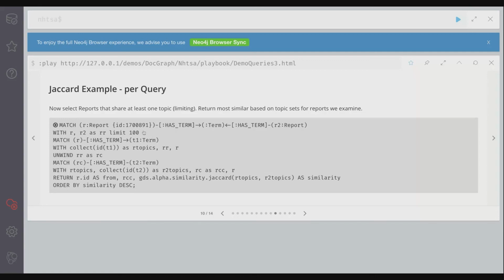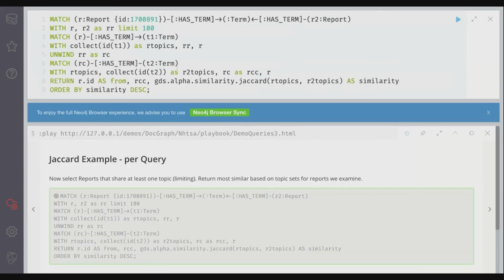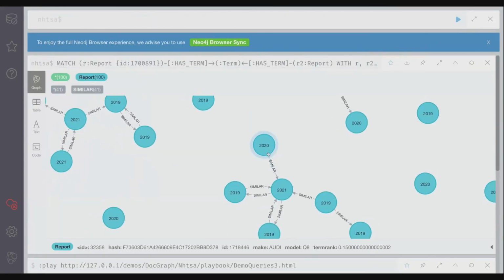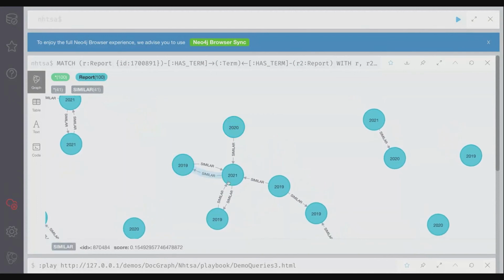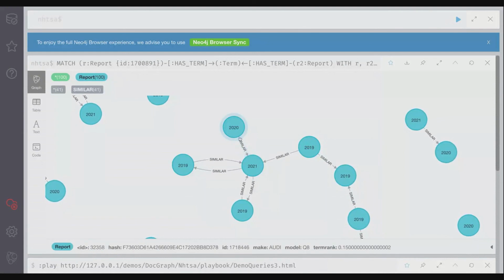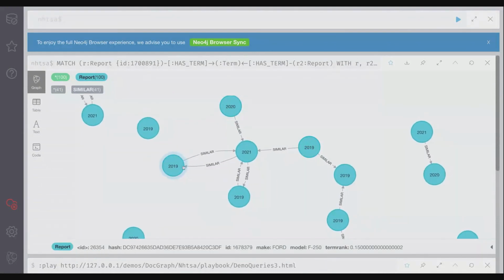This is an alternate approach where, on a per query basis, in real time, we can try to understand through a Jaccard similarity algorithm which reports are similar to which. What this is doing is just looking for term co-occurrence. If I run this, we get back graphs, and you can see we're agreeing to some degree with the similar relationships that we've already written on these reports.